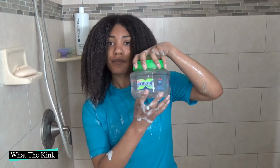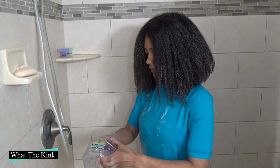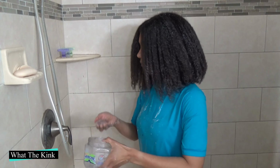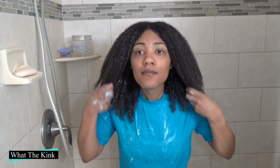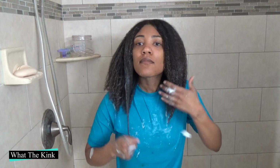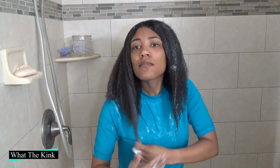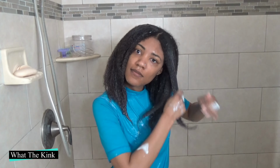In this jar is just the remnants of the Wetline. So I decided to be strategic about this, and I said, you know what I'm gonna do? I'm gonna put this on the front of my hair. I'm gonna use every single last drop of this so that if the back of my hair flops, who cares? Because we know that Wetline and Paul Mitchell together work very great on my hair, and they'll be in the front where everybody can see it. So this was my thought process as I glob way more gel in a way less controlled way than I would normally do.